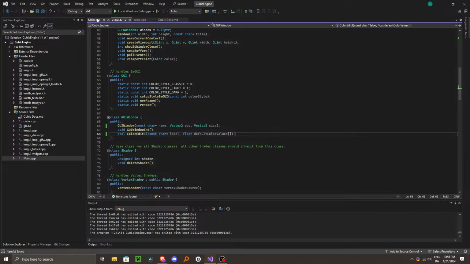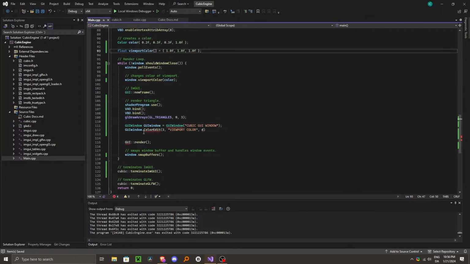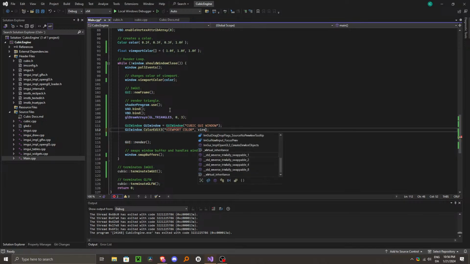And now we can just check if it has been interacted with or not. Color edit 3. And this should be the new.